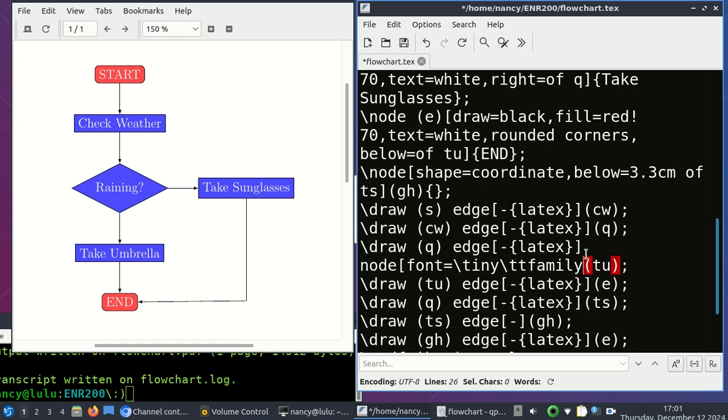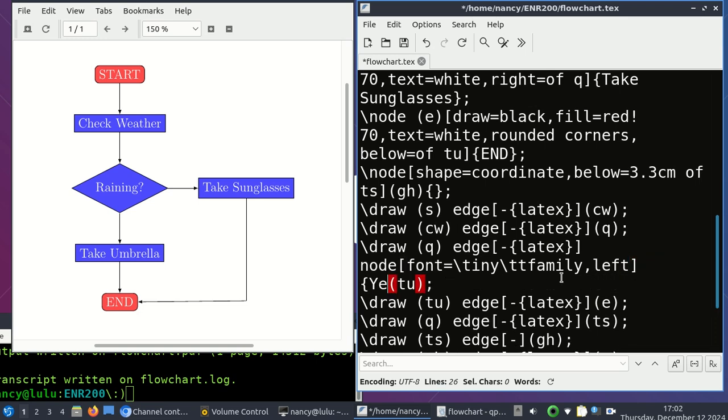and then I would like the text to be to the left of the arrow. The arrow is here. I want the word yes to appear over here on the left part. So I'm going to put in left, and then I put in the word I want, which is yes. Like that. So this should do it. All I've done is insert, between the edge piece that describes the arrow and the destination, a node which is going to be enclosing the word yes.